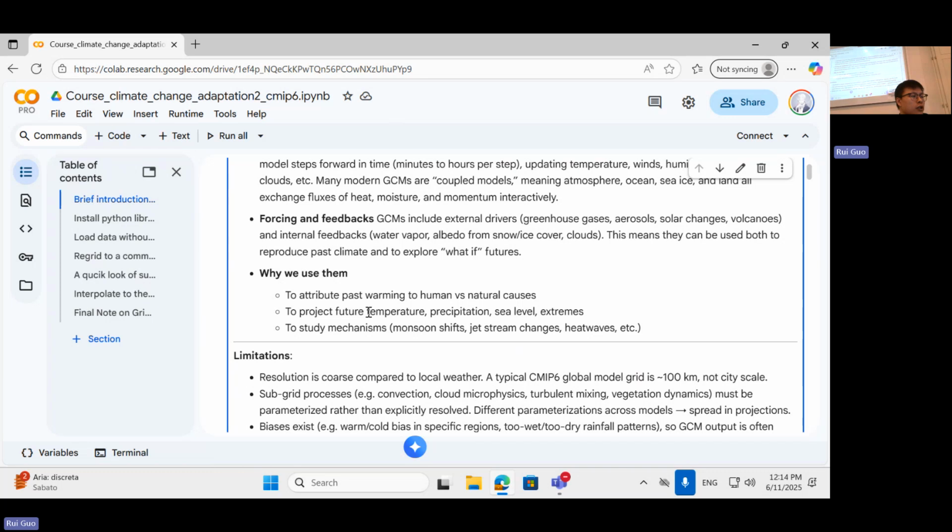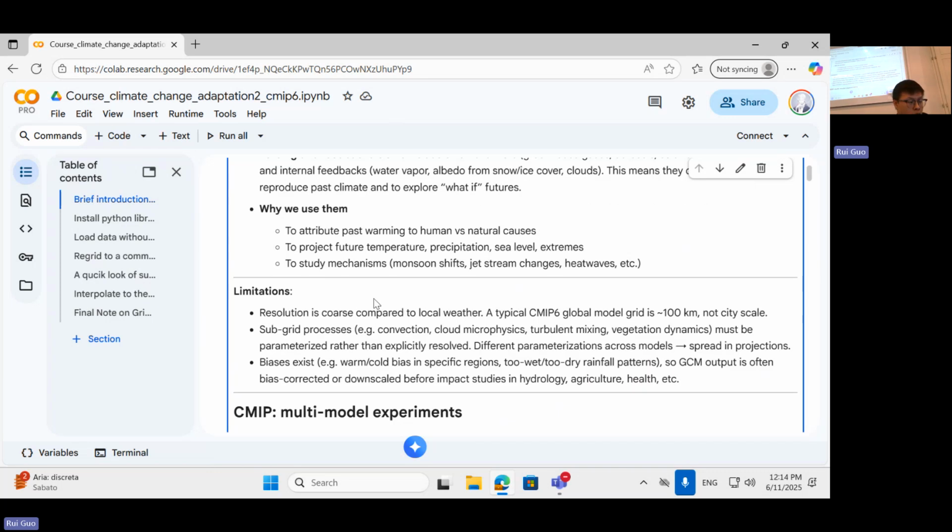And why do we use the climate models? Because we need the climate models to attribute what is the dominant factor of the past warming. Is it human activity or the natural causes? And then we can use their future projections to see what will be the future temperature, precipitation, sea level, and also extreme events.